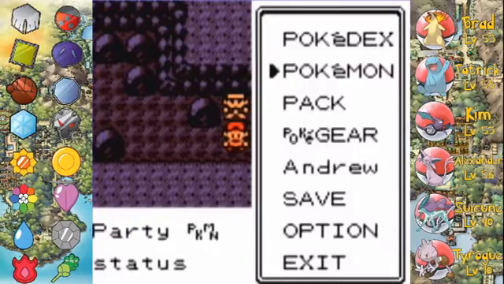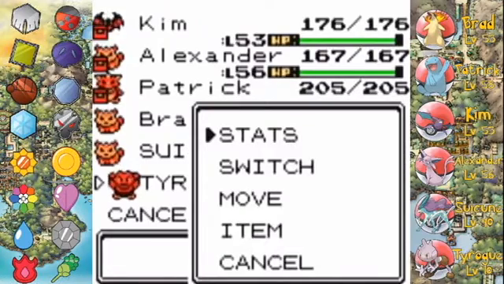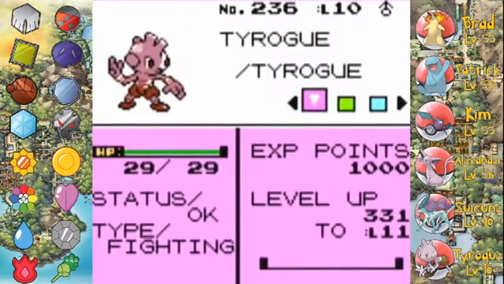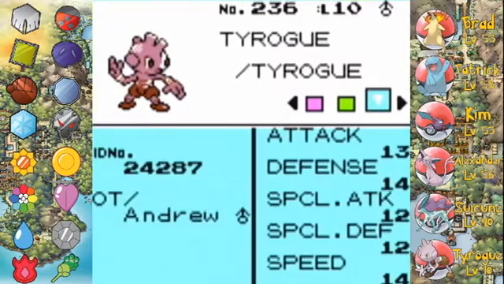Okay, so Tyrogue, this is the only place you can get one of these. And Tyrogue only learns the move Tackle, but at level 20, it will evolve into either Hitmonlee, Hitmonchan, or the brand new to Generation 2 Hitmontop. Basically how it works is if its attack is higher than its defense, at level 20 it'll evolve into, I believe, Hitmonlee.